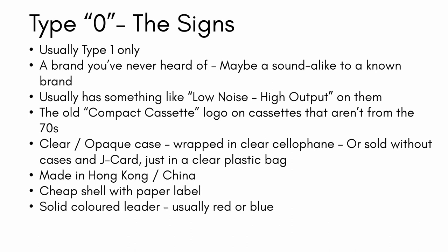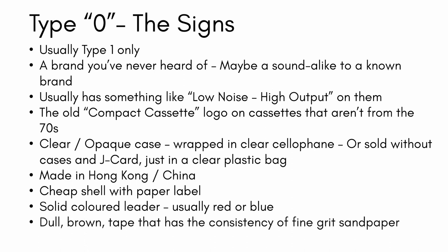They usually have a solid colour leader. It's either red, blue, but a lot of them are just plain clear leaders, but they don't really have anything that signifies any sort of branding whatsoever on them. And most of them have dull brown tape that has a consistency of fine grit sandpaper. Some are shinier, some are darker, which could be re-slip video cassette stuff. But when you look at the tape, you don't look at it and think, oh, that looks like a TDK AR. No, they look dull and cheap and dodgy.